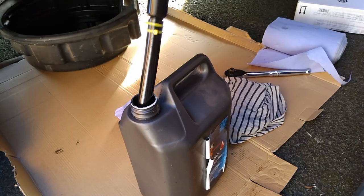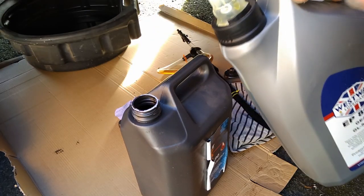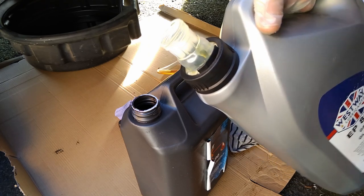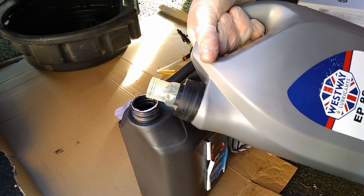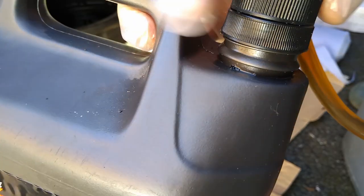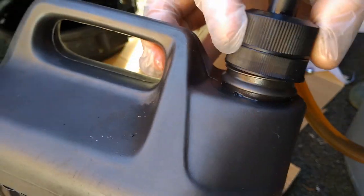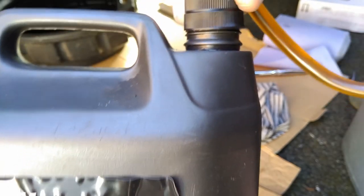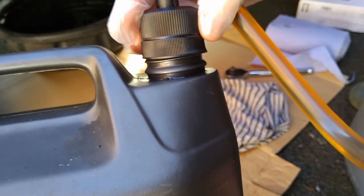It's got one of those fittings that's supposed to be universal. It's not going to fit onto this one. No chance. So I've got to keep another bottle around that I can screw it onto, or attempt to screw onto. I've never found an oil bottle that fits this pump, or rather this pump has never fitted any oil bottle. It's supposed to be universal, and it's just always wrong.